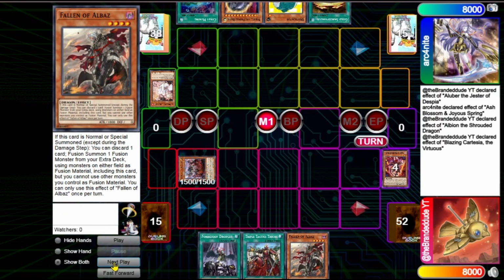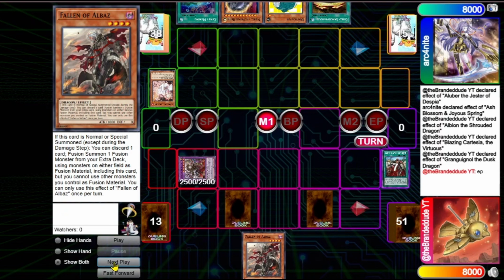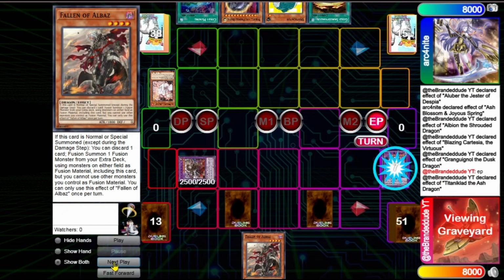Cool. We go Cartesia effect, but we're not using Albaz. We send Aluber and Cartesia to go into Grand Gugno. Grand Gugno here is going to dump Titan Declared, so we have access to Quem in end phase. Then we follow up with Thrust, setting Fusion Duplication, and we set Droplet. So with Fusion Duplication, we still have a way to activate Branded Fusion in our opponent's turn. Anyways, end phase we do go Titan effect, summoning Quem.